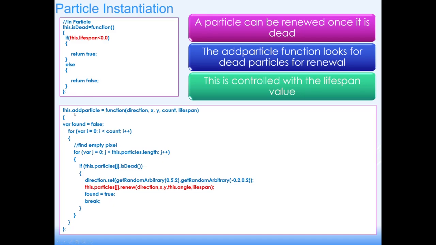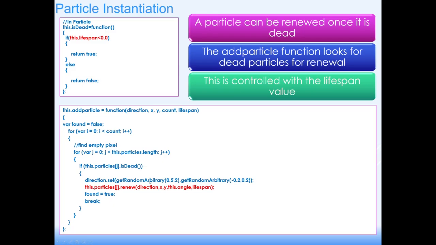So then the add particle, what it does is it goes through the array of all the particles that are available, and it finds the ones that are dead. If it finds a dead particle in the array of all your pooled particles, then it sets the direction that particle is going to go into. You should probably replace this with whatever direction was passed through when you created the particles, or actually, no, the add particle sets the direction right there.